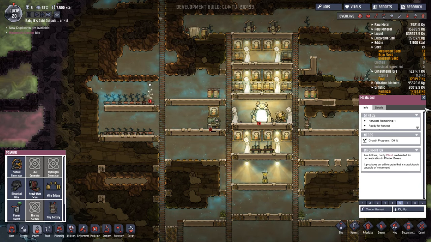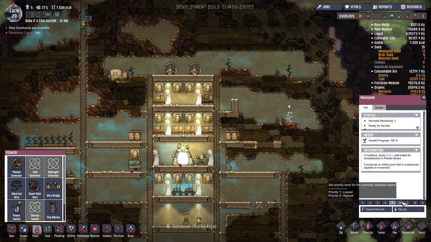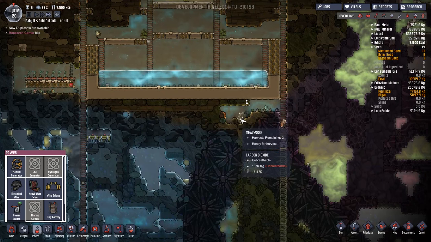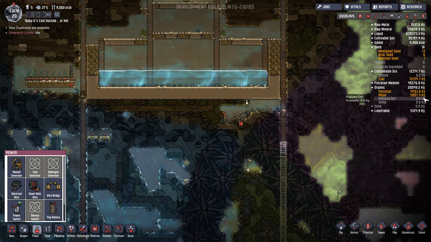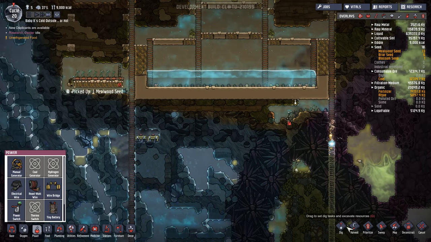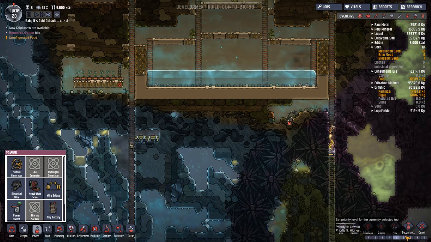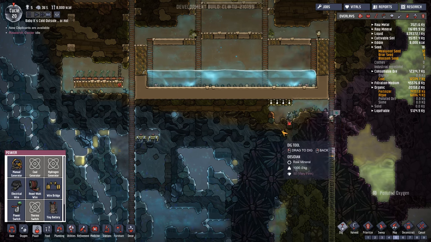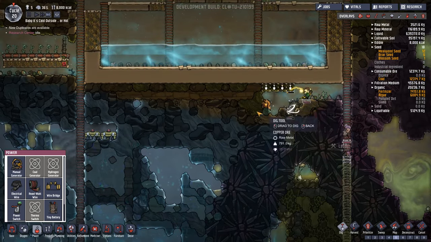So let's harvest that, and we can harvest that as well. Set that to priority 6. We can harvest that as well. So yeah, the food's rolling in. That's not a problem. We can dig out the rest of this algae. No reason why we wouldn't. Let's try that again. Priority 5. We can dig out that algae there. In fact, we could dig all the way across there.